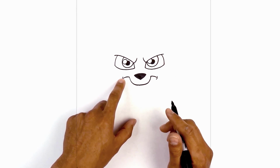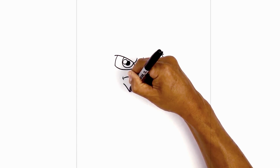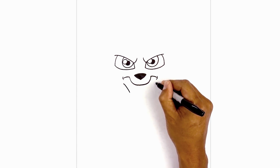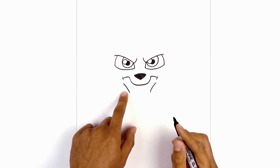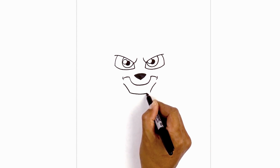Now we're going to draw on the chin. So from the corner of the mouth, we're going to step down, curve in, and then down towards the bottom of the chin. We'll do the same thing on the right side. Now we're going to square off the chin, connecting these 2 points with a curve, coming down and then back up.